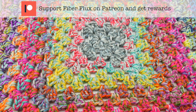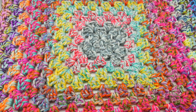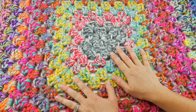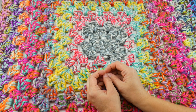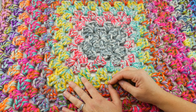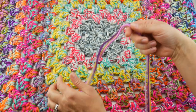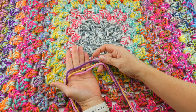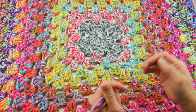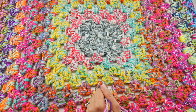We are making a granny square blanket in the year 2022. We do this every year and each year we kind of collect all of our yarn scraps and I add to it throughout the whole year, because a lot of times when we finish a project we have a little bit of yarn left and it's not quite enough. So what I've done is held multiple strands of yarn that I have on hand to create this beautiful kind of technicolor blanket. It's really fun and it incorporates all the yarn that I've used throughout the year.